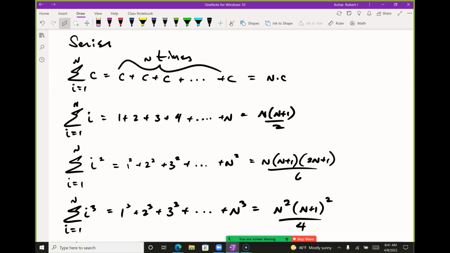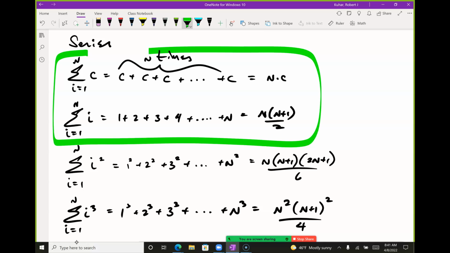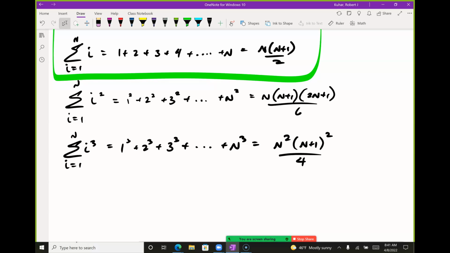Does anybody want any of these proved or demonstrated? Proof like how? How would I prove it? I prove it by induction. If it's any of these two, the proofs are very simple. But does anybody want any of these proved or demonstrated? Yeah, can you demonstrate the last two? Sure. Let's just do one, because if I do one, it's the same as doing any other one.